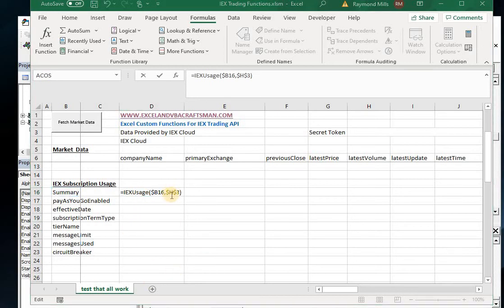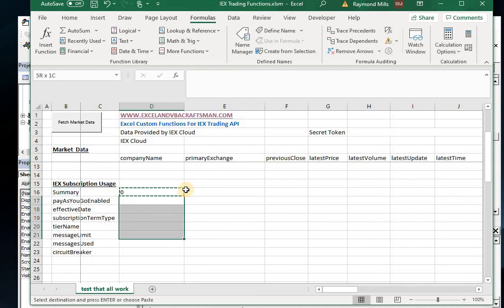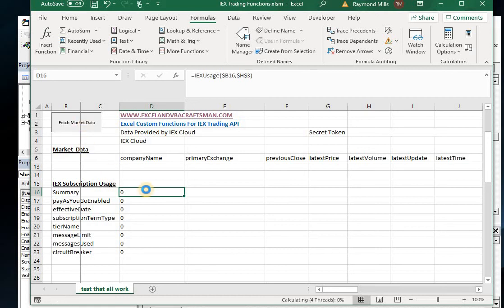Okay, you see I've added the secret code, the secret token. And you can see that I locked it in. I made it the absolute position H3. Okay. So let's hit enter and see what happens. Again, nothing's going to happen because I have it controlled. Now you should know that querying message usage has no data weight, which means it's free. But I do it carefully, so I minimize my trips to the server. And if we hit the button, the magic button's going to go out and get all our information.